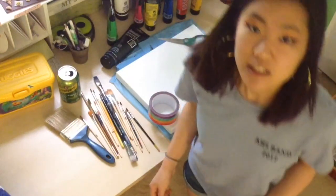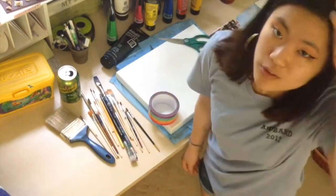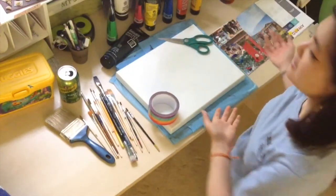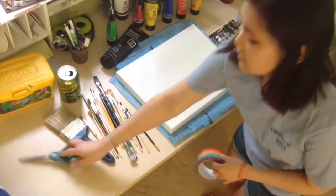I don't know if I'm actually gonna make this into a different video or this is just gonna go on my vlog, but I'm here with Reagan and we're gonna paint using a Bob Ross tutorial.